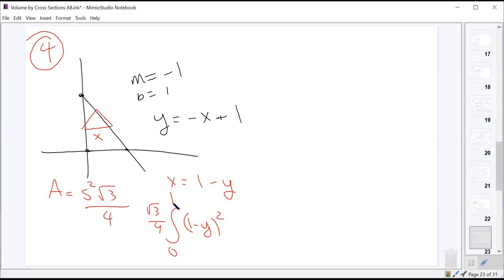Anybody here, or in Zoom, want me to do the integral itself, or are you okay with the integral? You want me to do the integral? No? Oh, you have another question? Anybody want me to do the integral to actually evaluate it? It's in the notes, or it's on the answer key.